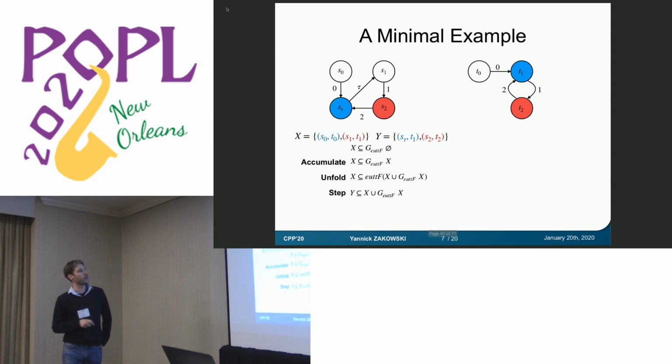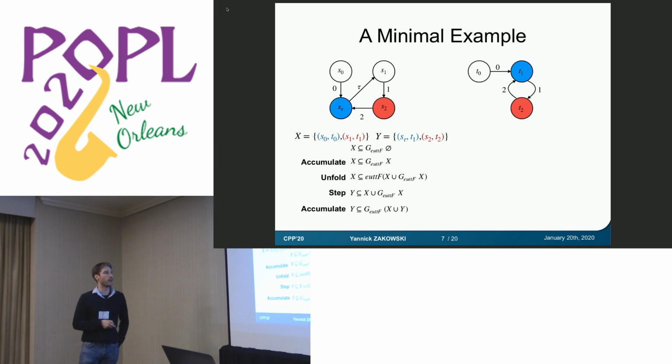So we do step. When we step, we match the 0 with the 0 and the 1 with the 1. So we get these two new pairs of states. And now we have unlocked this information, this X that we have recorded. So we could conclude the proof. However, of course, we step to new states, so we are unable to conclude. So instead, we keep going. We can record more information. Now I have recorded both X and Y.